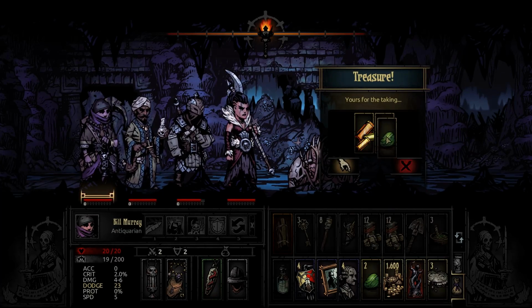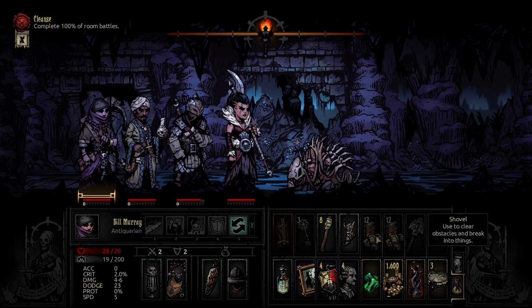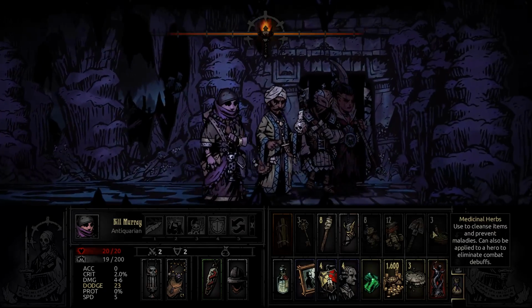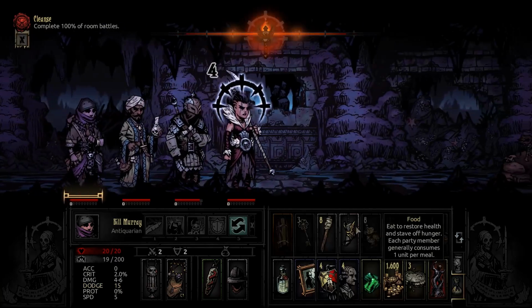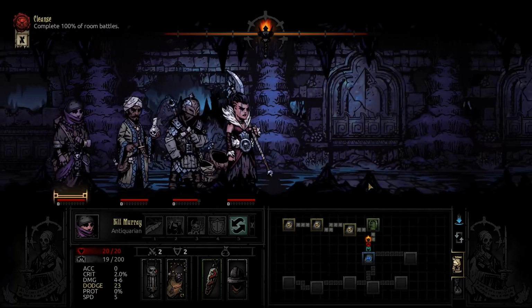Emeralds, citrine. I mean, the emeralds are worth more than the jade. And everything else we can just ignore. At least we got the extra food from that corpse interaction right there. This is why we have the antiquarian, though. Interact with everything with the antiquarian.